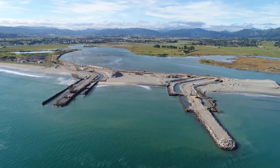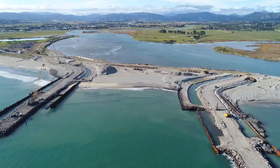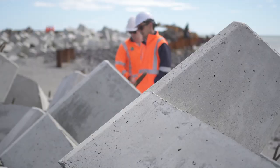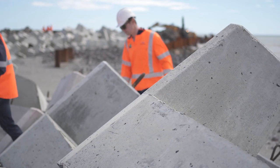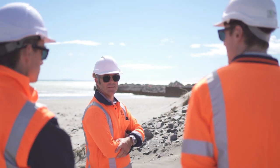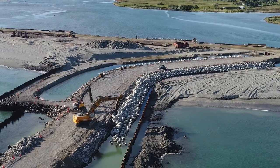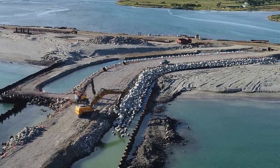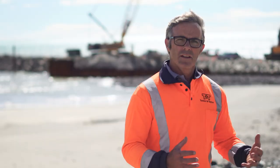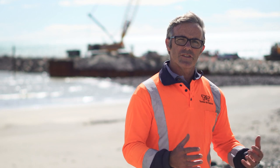The scale, the size, the environment and just the numerous design aspects involved in this project is really challenging and quite complex, in terms of the challenges we've had to overcome not only in design but also during construction. It's a pretty exposed environment with wind, waves and a whole bunch of other factors at play. Our designers need to take all these factors into account in their design so that this project and these training walls will still be here for generations to come.